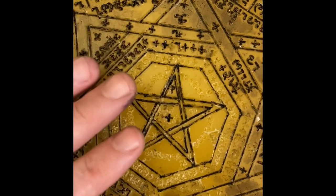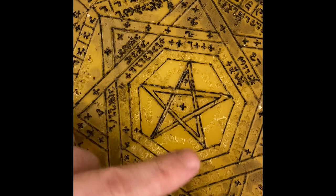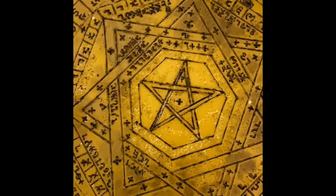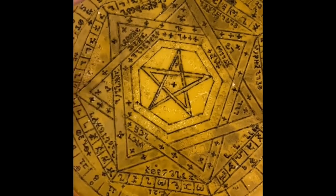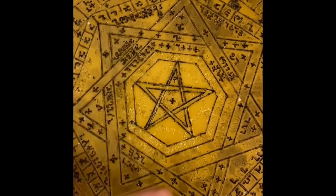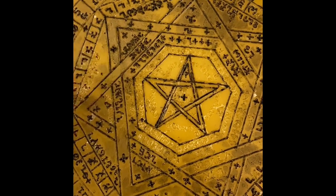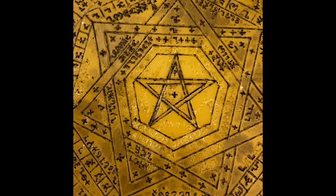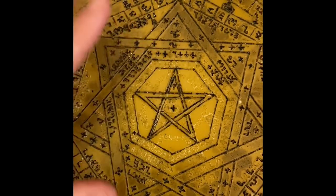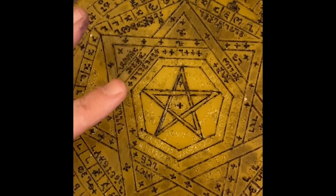This is not completely lettered yet. Another thing you'll notice is that there are crosses throughout this inner heptagram. This heptagram — a version of it actually appears on most of the covers of the Sworn Book of Honorius the Mage — but this is definitely an upgrade. The original version is nowhere near as sleek as this.